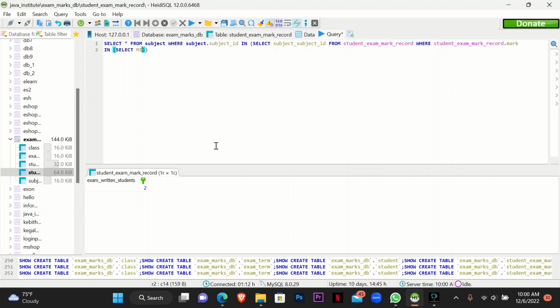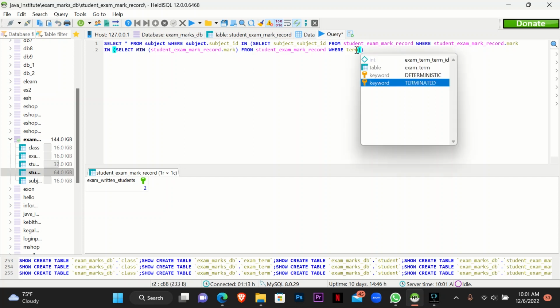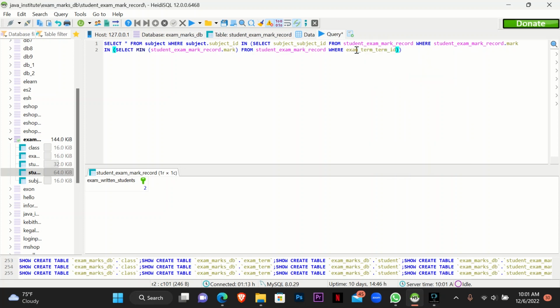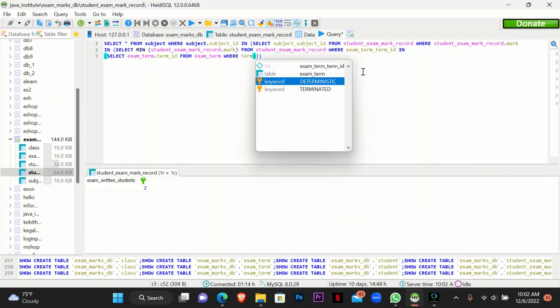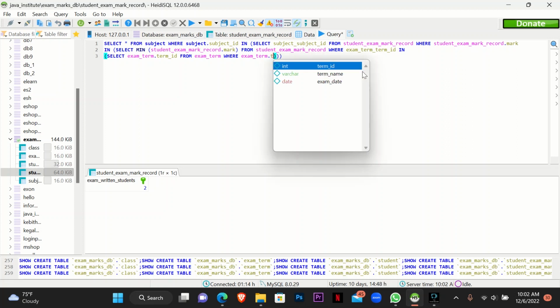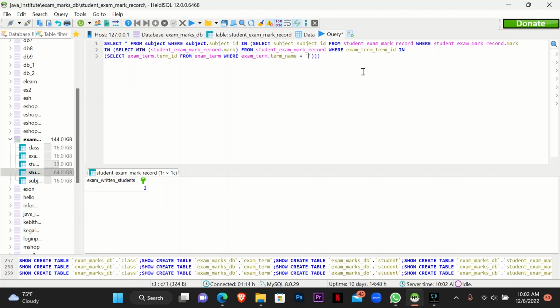So I am going to use the min function, select min where exam term ID in. Again I am going to write a subquery, select term ID where exam term dot term name equal first term. So I am going to execute it.